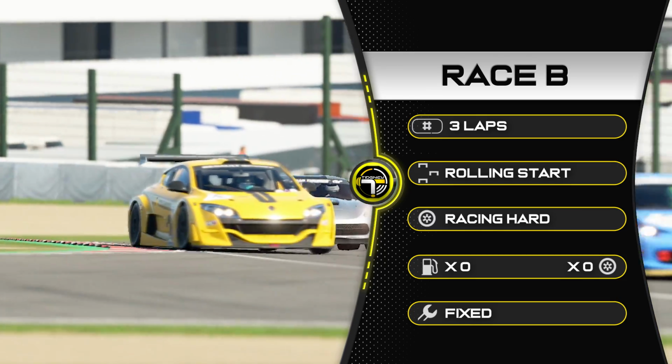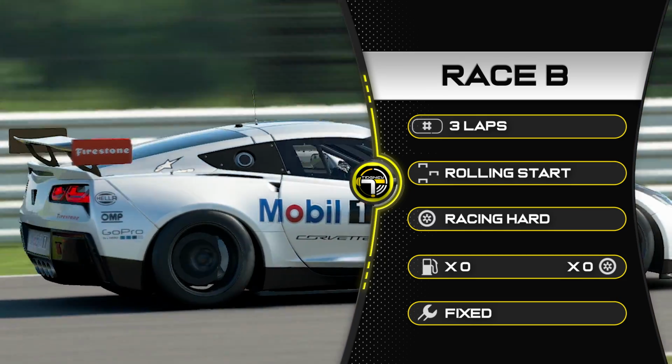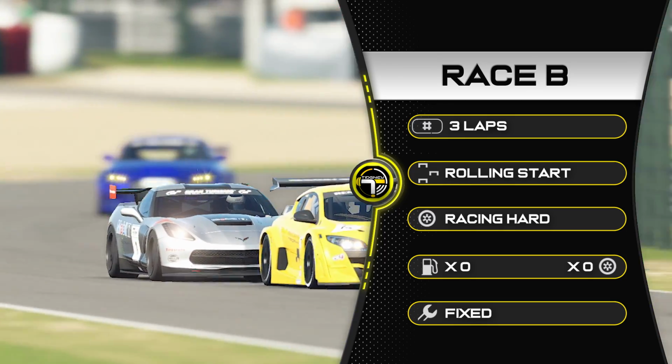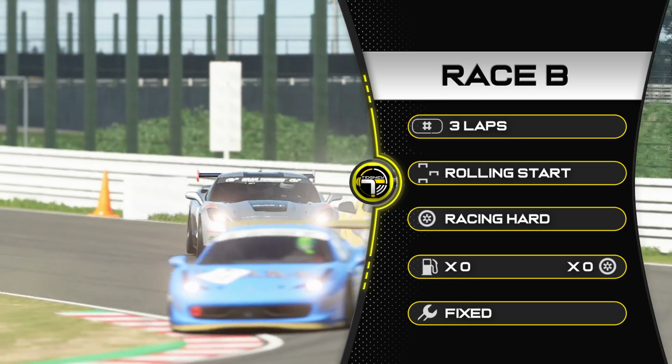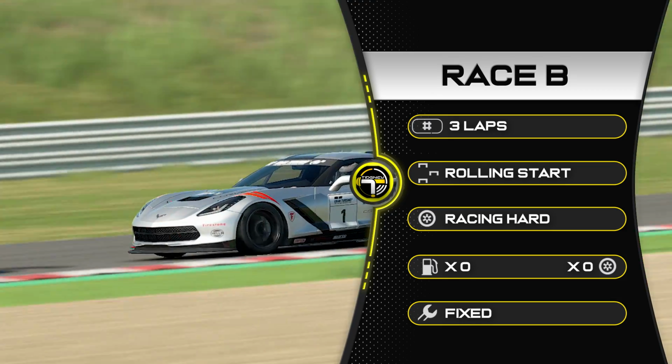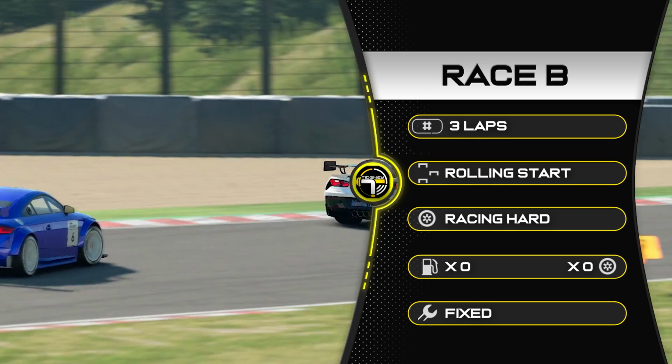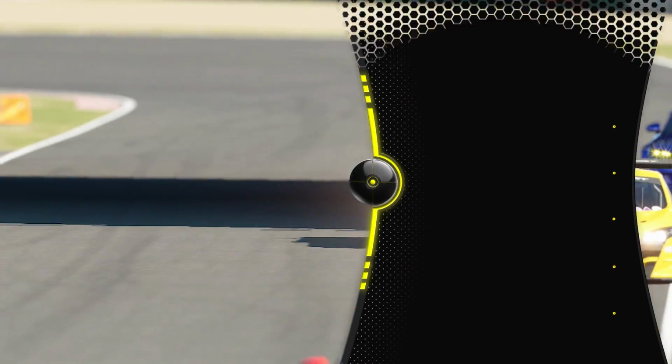So weirdly, and for reasons unknown to science, we are having a shorter race than race A. I don't know why. This should be 5 laps at least. It's literally like a 6-minute race where the other one's longer. But anyway, it's a rolling start. We're on racing hard tyres. No fuel, no tyre. Fixed setup. Group 4. So yes, FFs are going to be strong here.